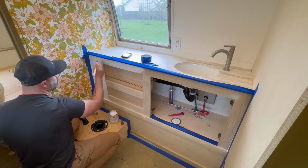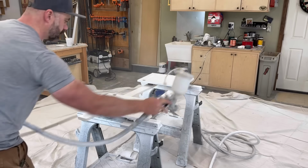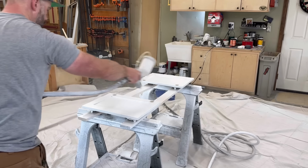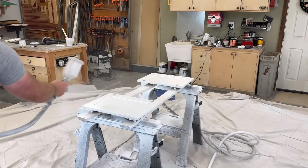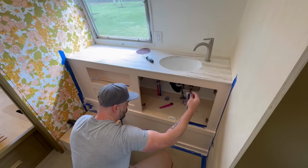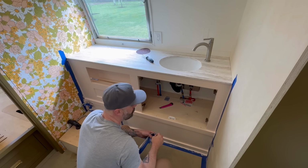Why I didn't remove the toilet when I was actually building the cabinet, because it would have made my life a whole lot easier, I don't know, but I did it now, and that's what matters. I painted the cabinet in the Airstream by hand, and then I sprayed the doors in my shop, because I really didn't want to try and spray the cabinet in the Airstream. That would have been no fun at all.